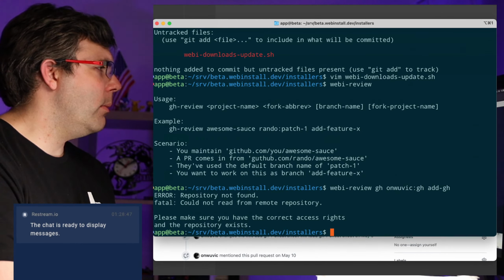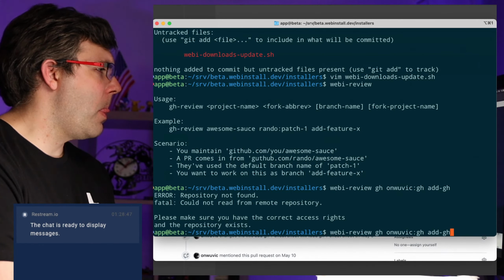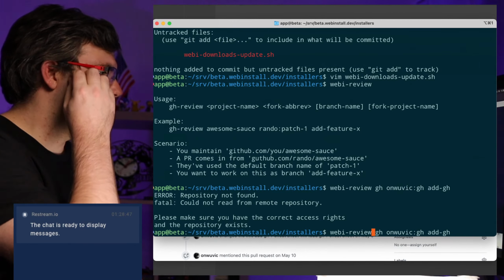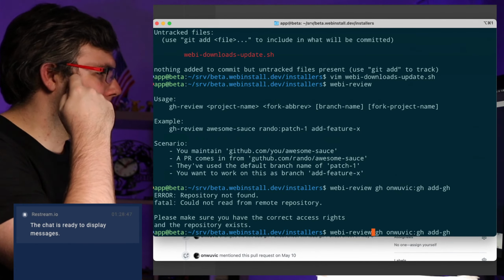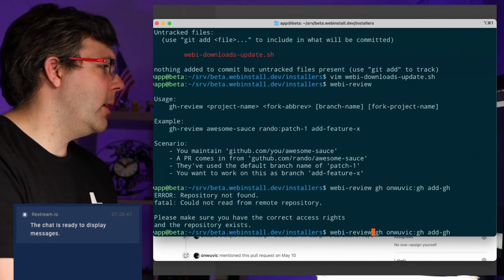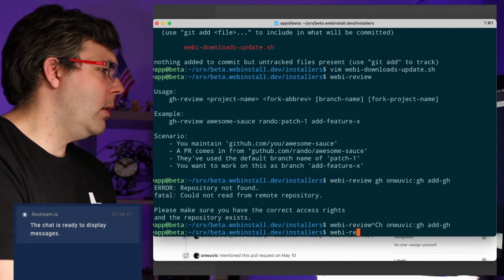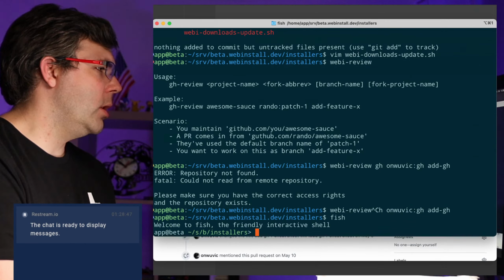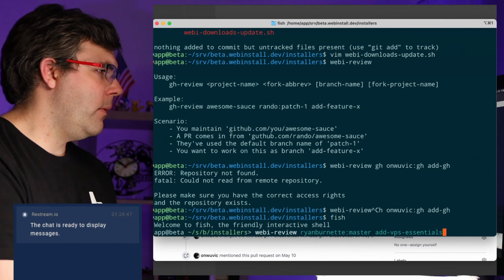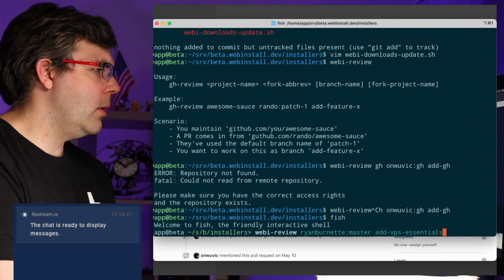Could not read from remote repository. What did I do wrong here? Let me look at my history. Let me go into fish. Oh, okay.